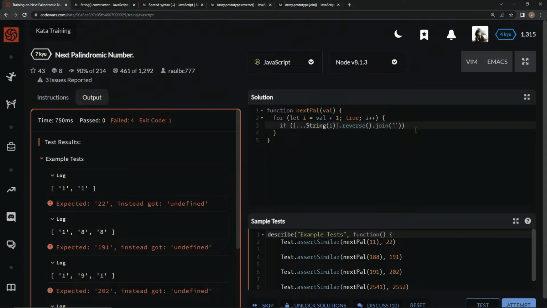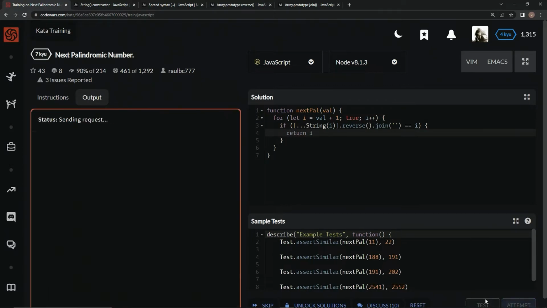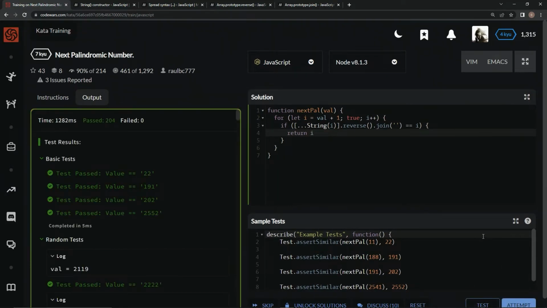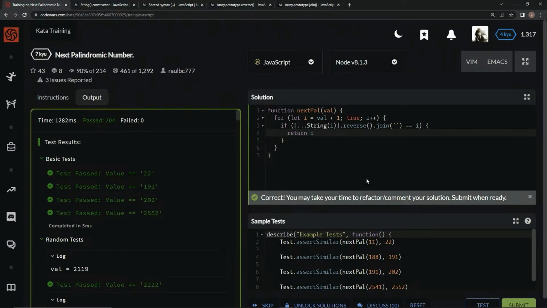like this, all right? And now if this thing right here equals val, was that good? What we're going to do is return i. Now let's test it out. Looks good. Attempt it. And that's cool, but there is a more slick way that I saw in the answers earlier.